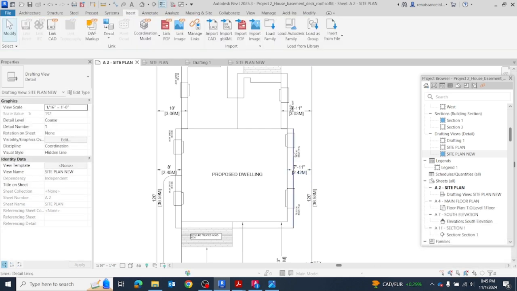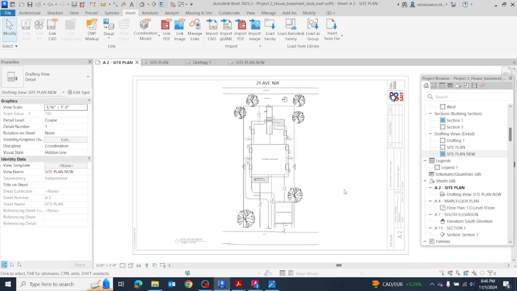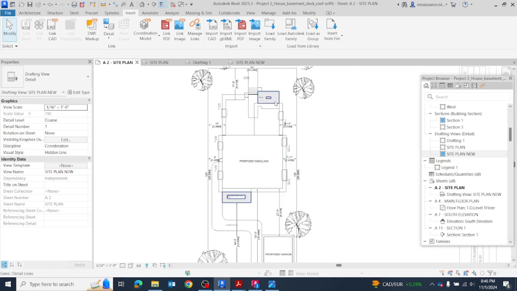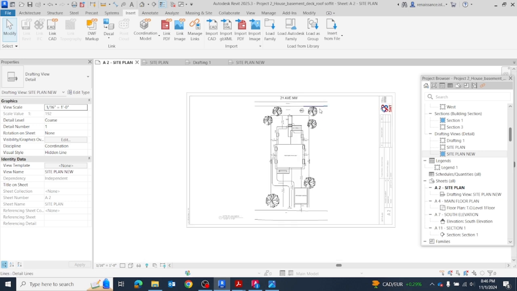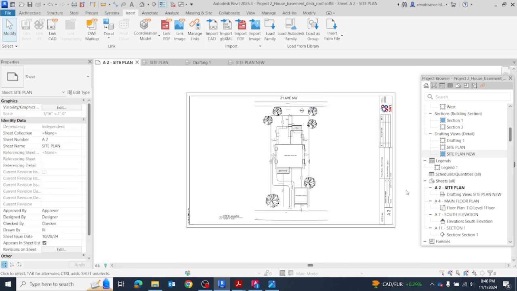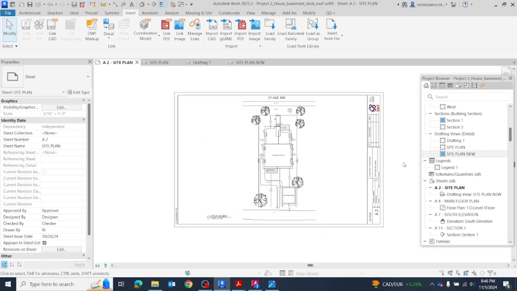And then you can edit the stuff. So that also can clean the drawings. You can play around with that and then bring it back so it's better looking after exploding the view. Okay? So that's bringing the AutoCAD into Revit.